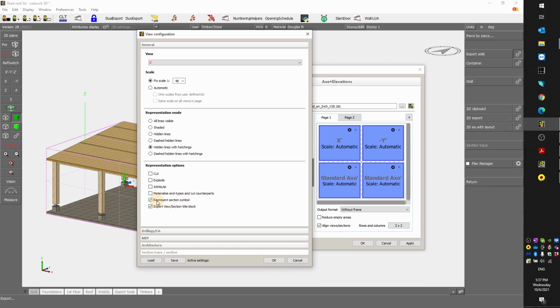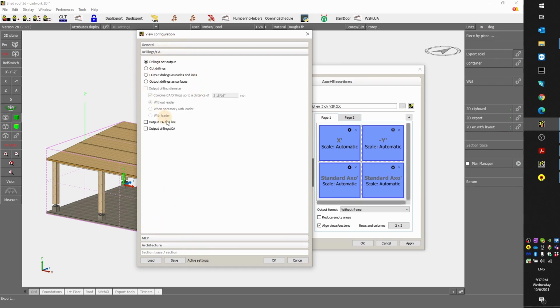And we have some symbols for sections and views. Okay, then we can also set how we want to see drillings and connector axes like bolts, anchor bolts, dowels. MEP, we have some parts called MEP, like axes called MEP that you can also represent.